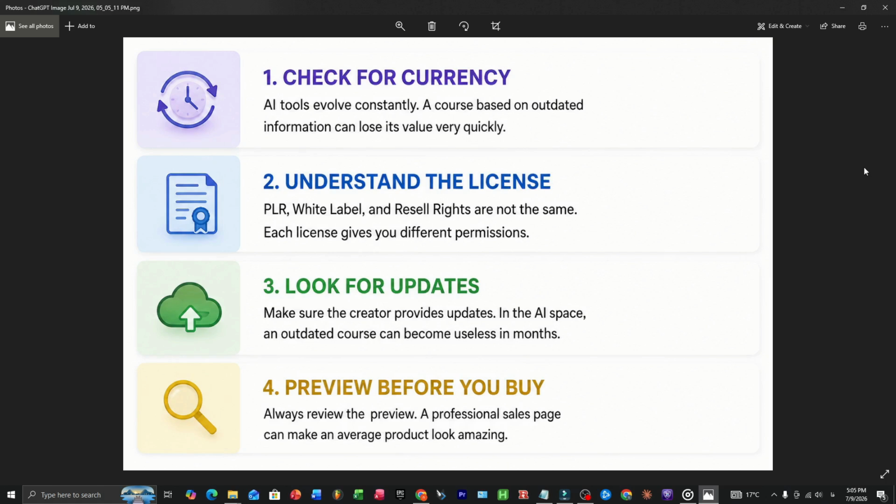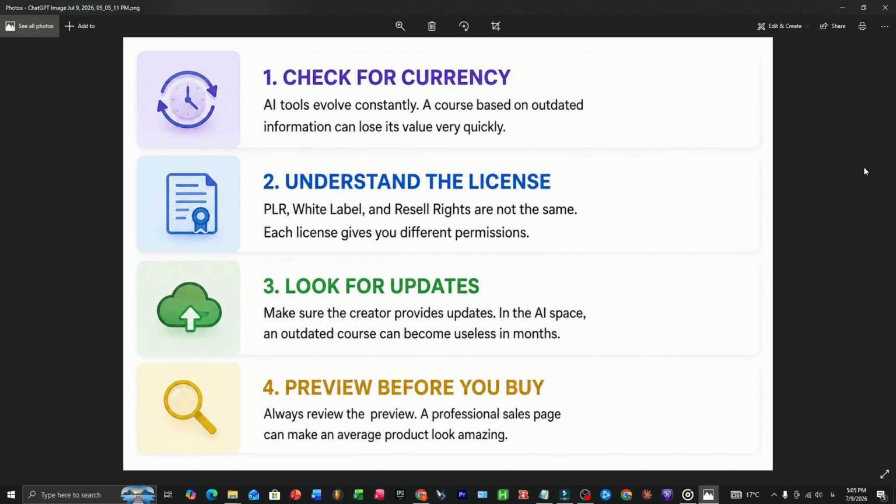Third, look for creators who commit to providing updates over time, since a static course on a fast-moving topic like AI will lose value within months if it's never refreshed. And finally, always preview the content before buying, since a well-written sales page can make even mediocre material sound incredible.